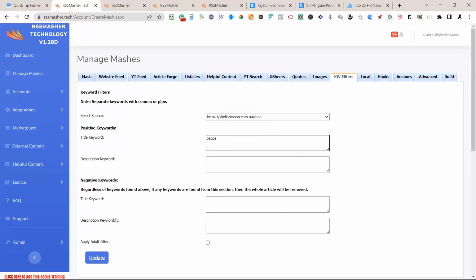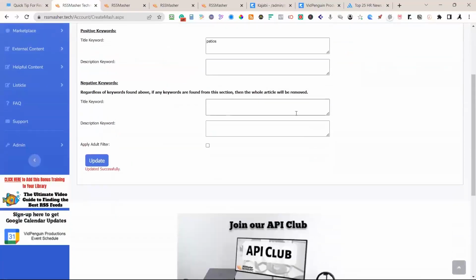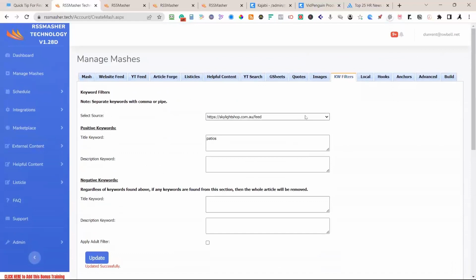What you've got to remember is, well, I've checked in keyword filters and there aren't any keywords, but I'm still getting no data found. And that's because you may have, and I've seen people do it, put a keyword on one of the feeds in the list and forgotten to look. And as you see, I say patios comes up. So you have to get rid of it and then click update.